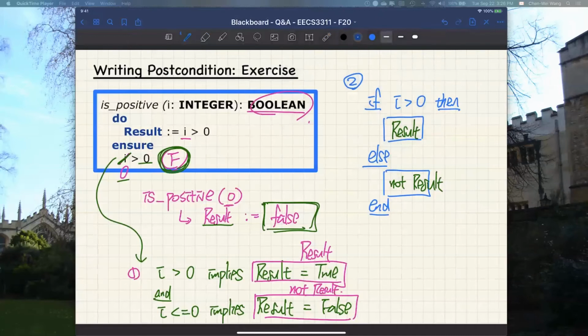I'll tell you why. Not just because I don't like it, but I think when you are writing for contracts, you better think more logically. If you still think in terms of the if-then-else, you're still having the programmer's mindset. So it may not be so ideal. I would suggest you use the logical operators as much as you can.